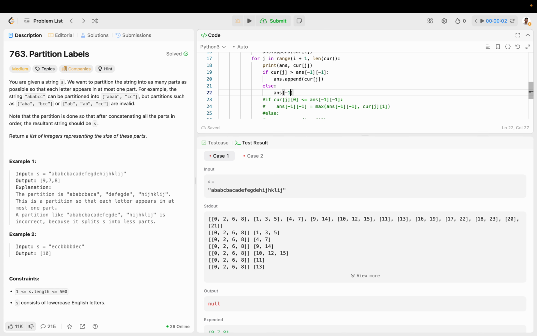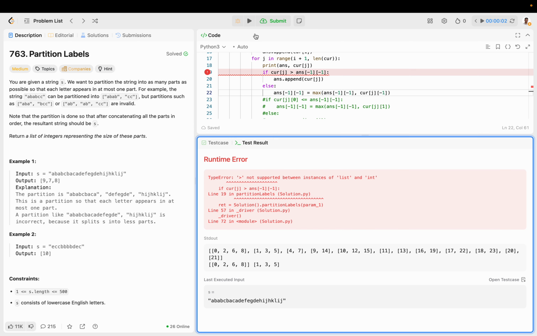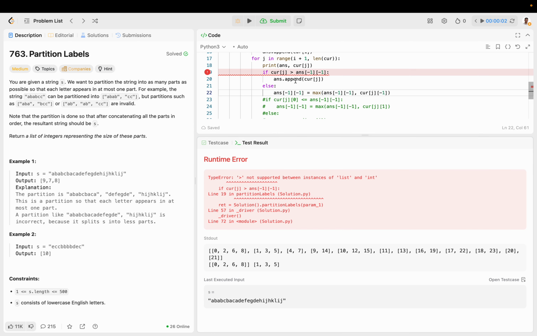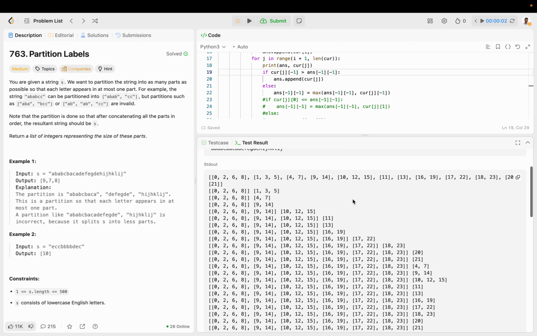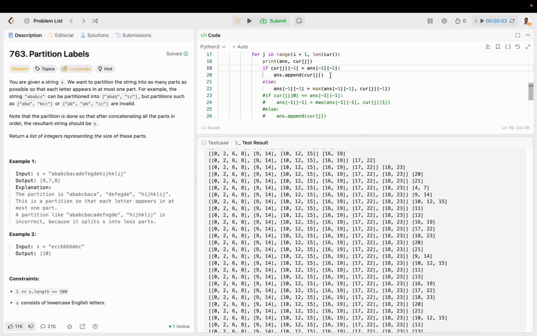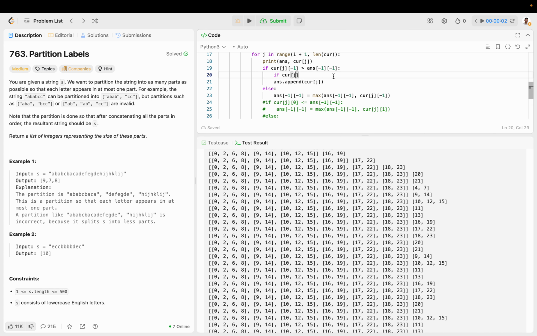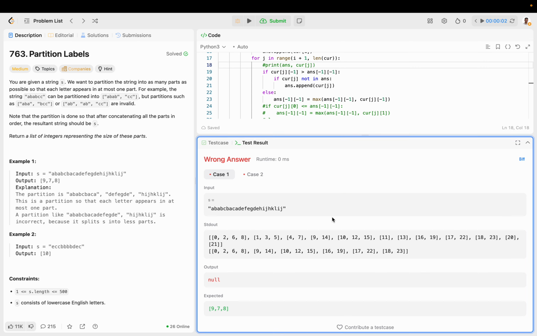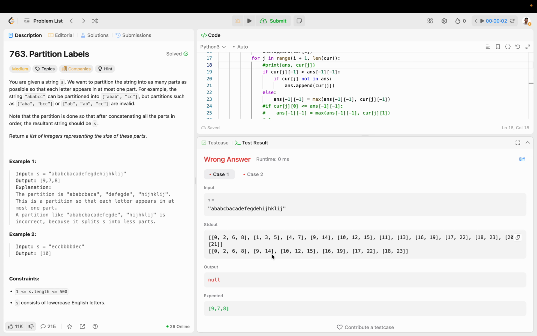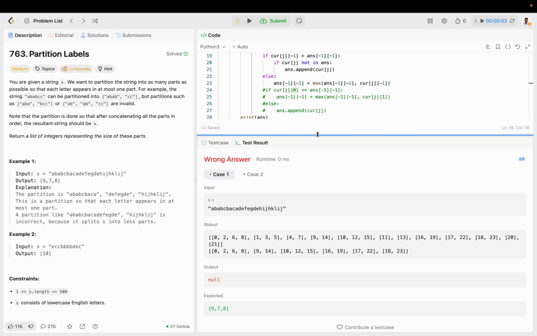So answer -1 is equal to max of that and cur of j of -1. Oh, cur j -1, sorry. Okay, so if cur of j is not in answer, because we don't want duplicates, right? Let's print answer at the end one time.